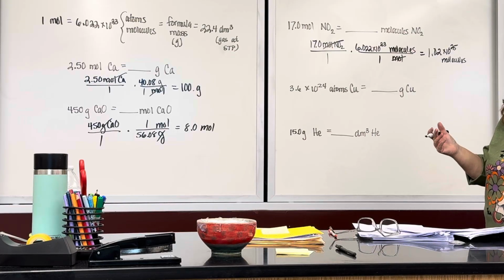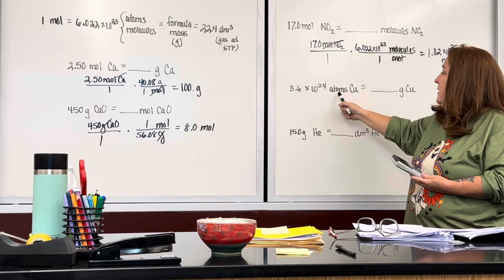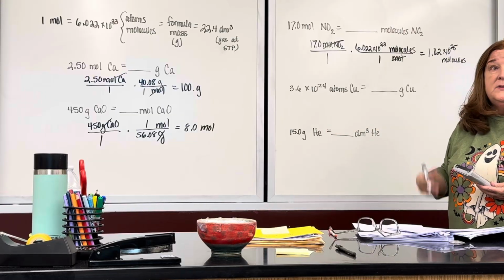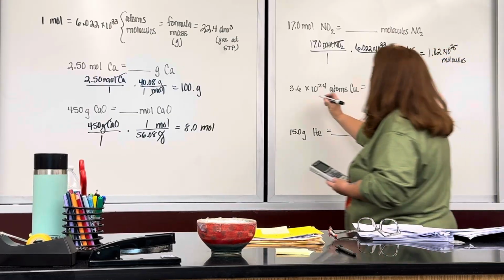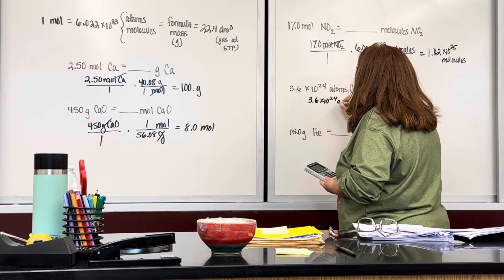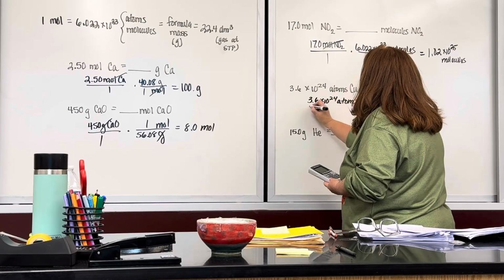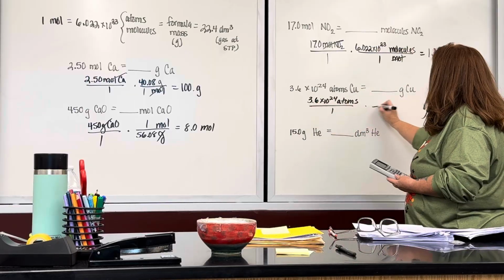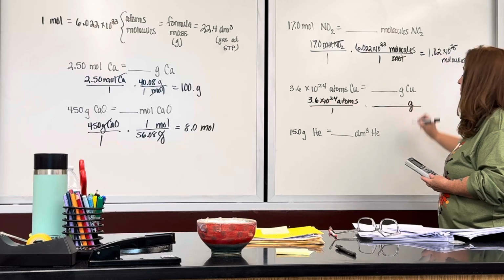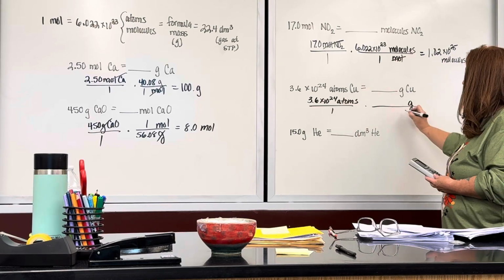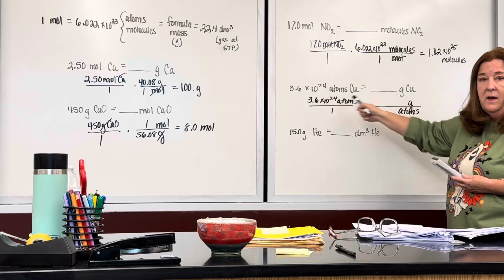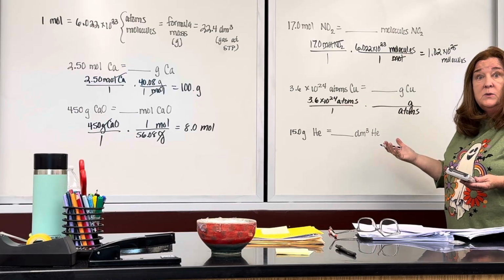The next one, a little bit different. This one, I know how many atoms of copper I have, and I'm trying to figure out what the mass of the copper is, because mass is grams. So once again, I take whatever is given, and I stick it over 1, and I make a conversion factor. So I'm trying to find grams, so that goes in my numerator. I'm trying to get rid of atoms, so that goes in my denominator. And then because of math, these will cancel out, because anything divided by itself is 1.